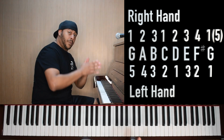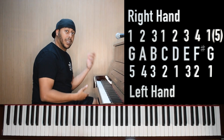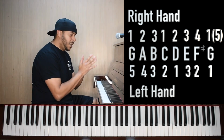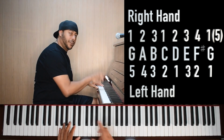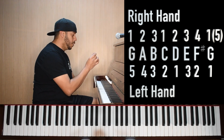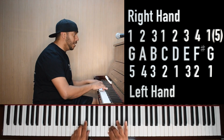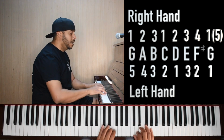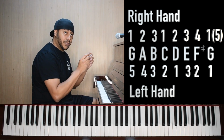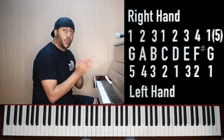Now, of course, practice these separately. Practice them hand separately. Get 2 octaves with the right hand and left hand. Work on putting them together. Okay. If you see my C major video, this has the same checkpoint that you can use. Our third fingers will line up. 3, 3, 3, 3. No matter how many octaves you go. So when you put them together, check those third fingers. Make sure they line up so that you know you're doing it correctly.